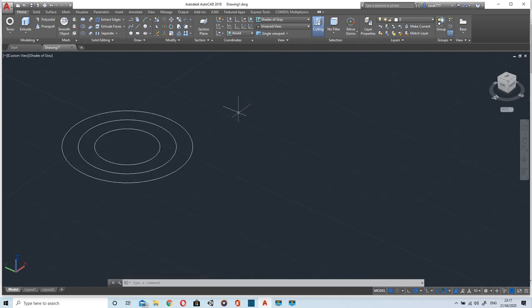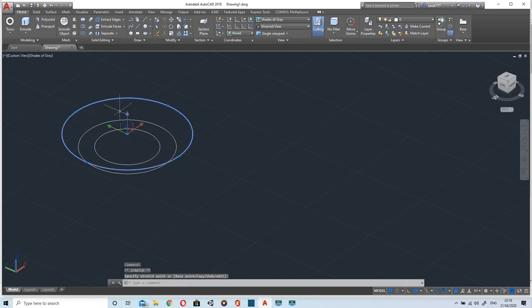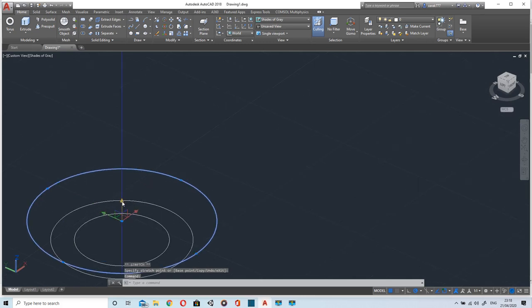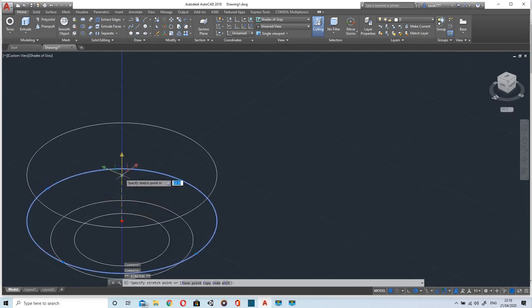After that, I will use Move Gizmo. Just click on Move Gizmo, then select a circle that you want to move. The gizmo will appear. Now by dragging it in Z direction, I can move it up to the required height.